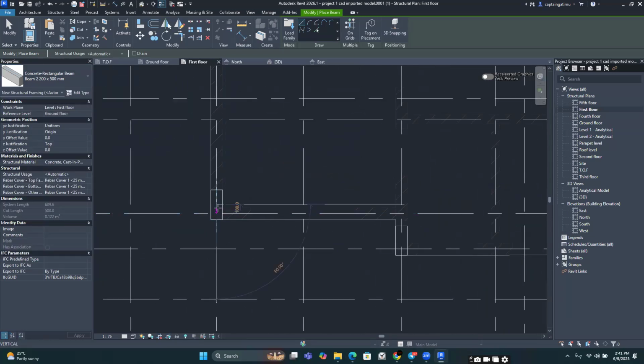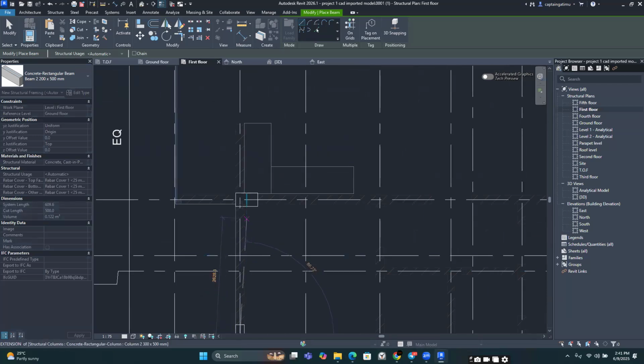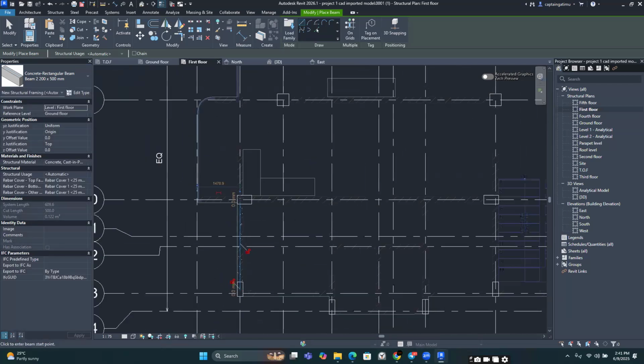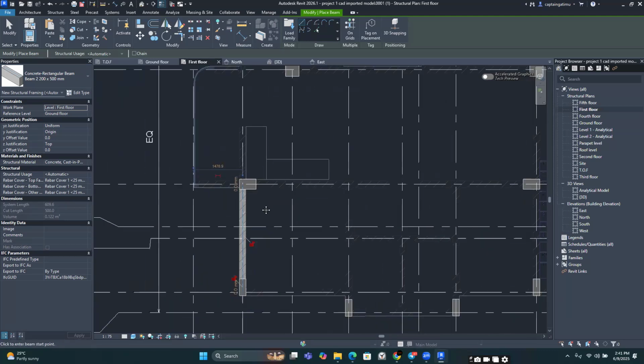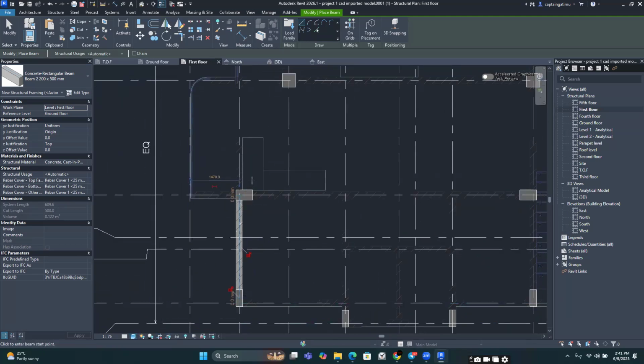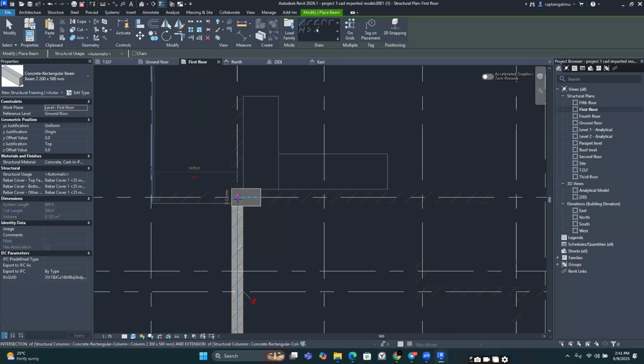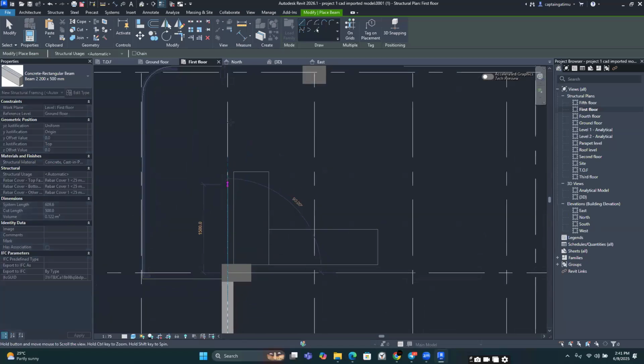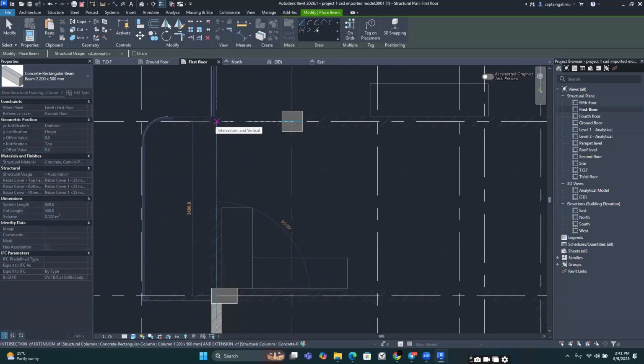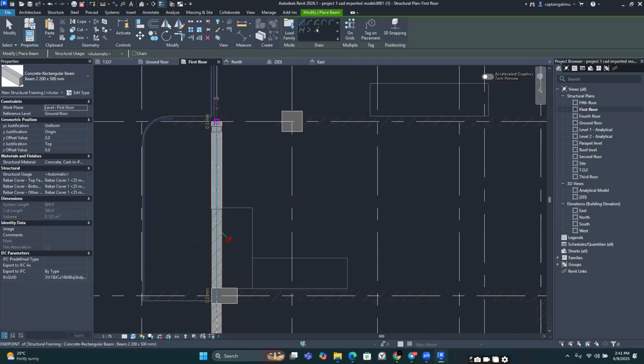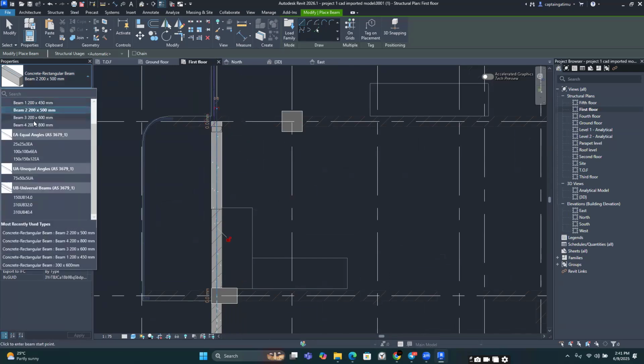So we are going to model it from the center of this column to this grid intersection, okay? Then as you model the beams, please change the visual style to shaded so that you can see the beams clearly. Change the visual style to shaded. And then as you model them, just say we have the 200 by 500 there. And then at this point, we have the 200 by 600.